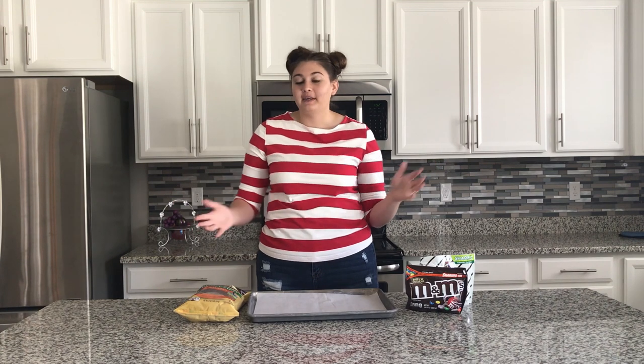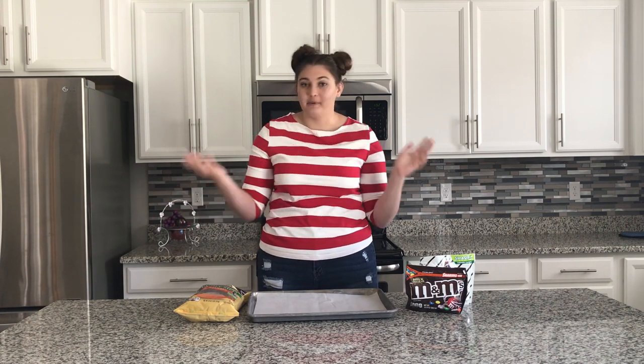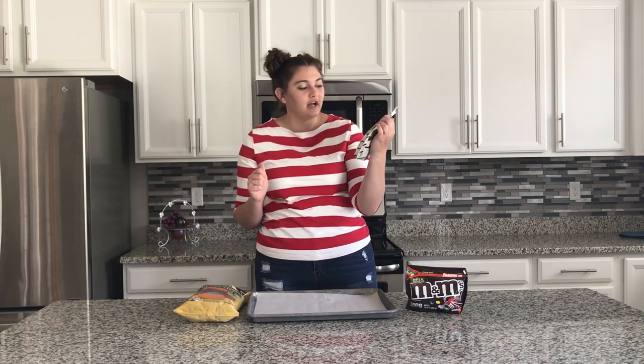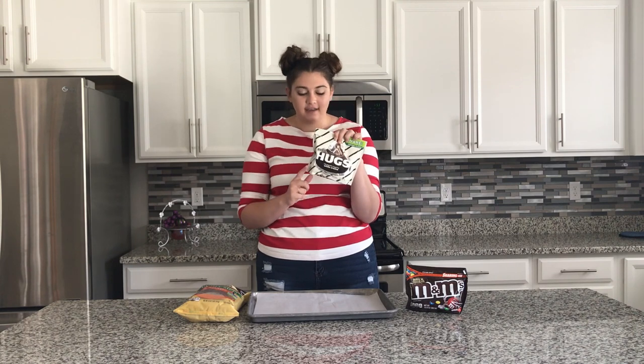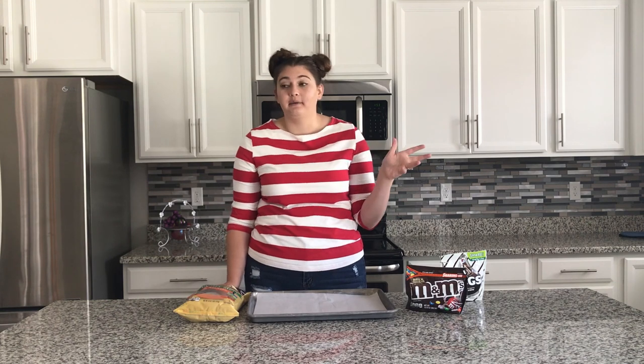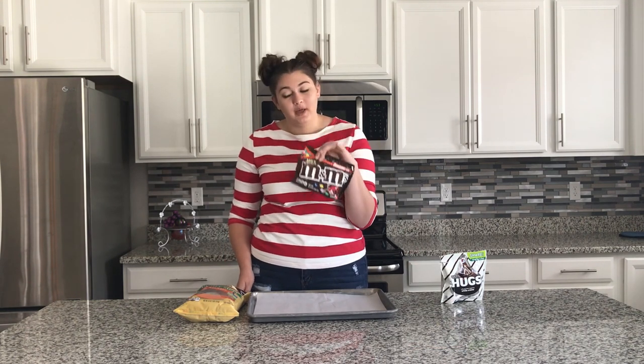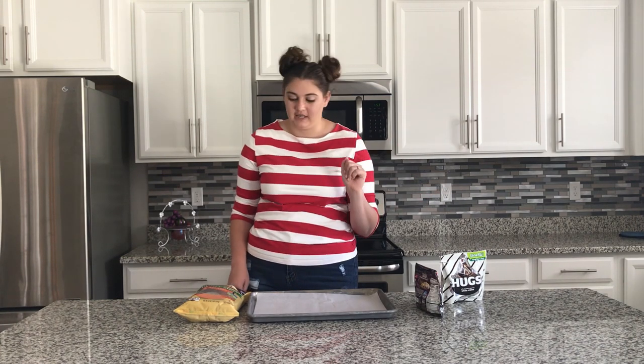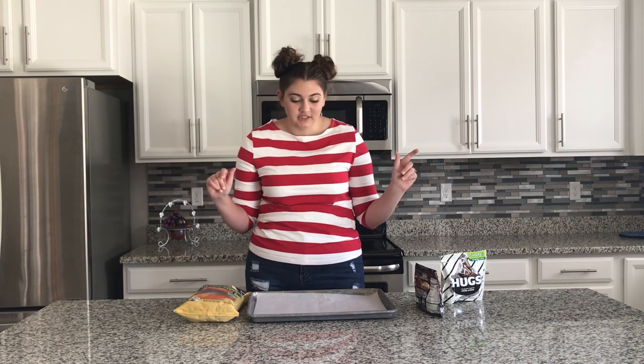And I didn't wanna have to run to a store like Michael's, because if this was something like a 4th of July barbecue, just last minute, I knew I wasn't gonna wanna run to multiple stores. So I just stuck with what I could find. So I'm gonna use Hershey's Hugs instead. And then I could not find red, white, and blue M&Ms anywhere. So I decided to get normal M&Ms, and I'm just gonna pick out the red and the blue ones, but they're gonna taste the exact same. They might even taste better because of the Hugs. So we're just gonna jump into it.